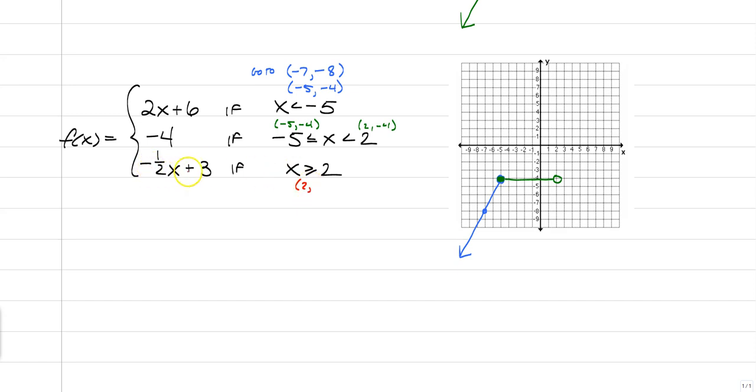And finally, we're going to finish up with our start point of 2, -1/2 of 2 is 1, which is a -1. Add 3, and we get 2. So we're going to start at 2, 2. Now we need a go-to point. So we're going to pick any number that is greater than 2, but you might want to keep it even since we're going to need to multiply it by a -1/2. So we'll call it 6. So -1/2 of 6 is a -3 plus 3 is 0. So we're going to go to 6, 0. And again, that is our go-to point.